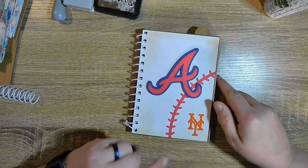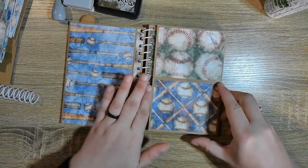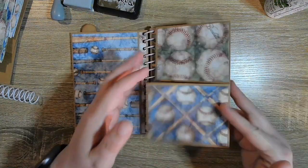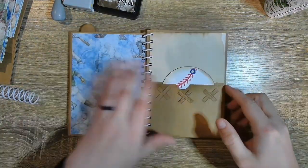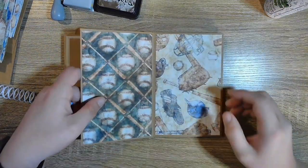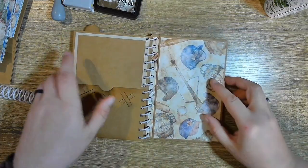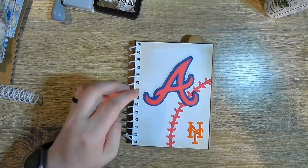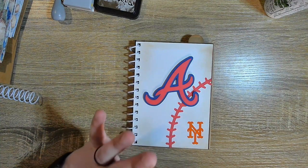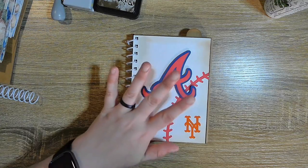What I think I'm gonna do is walk you through how I made this page and then how I made this page. Once you see how to do one, you know how to put them all together. So I'm just gonna put a few together on camera or this will be a super long video. Let me get this out of the way and we'll get started.